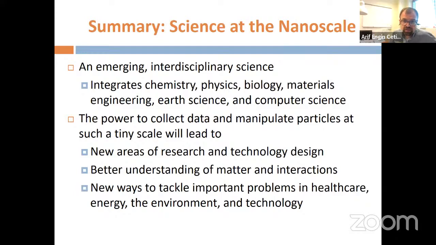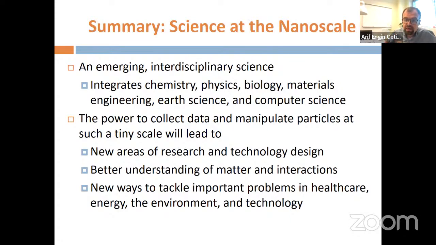So in summary, science at the nanoscale. I will try to sum up everything here. Nanotechnology integrates chemistry, physics, biology, materials engineering, earth science, pretty much every physical science. With the use of nanotechnology, we have the power to control and manipulate these nanoparticles at a very tiny scale.